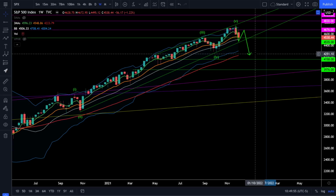That would be completely normal price action, and in the long term, this is still a bull market, because I still do think we're in a secular bull market, and after this correction, we would go through another bull cycle. So I'm not calling for a crazy stock market crash, and I'm not telling you to panic sell all of your long positions, because more often than not, you're much better off just holding your long positions through a correction and adding even more to them, rather than trying to perfectly time the top and bottom.